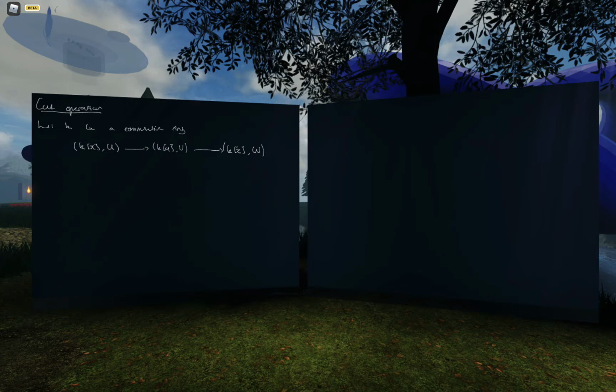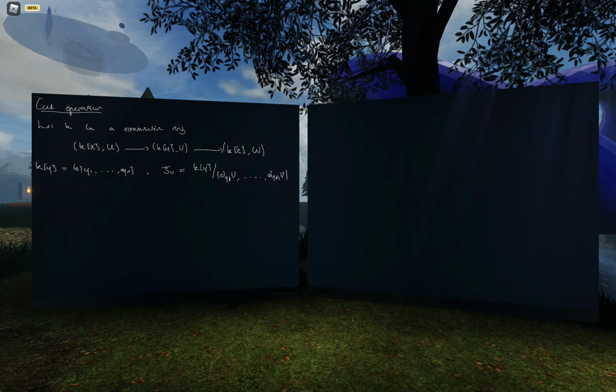So we're going to need to specify the number of variables in the ring Ky. So let Ky be this polynomial ring in n variables, and JV be the Jacobi ring of the potential V. So that's the ring Ky modded out by the partial derivatives, V_1 through V_n, of V. Okay, and so, definition, we'll define the cut. Sorry, we'll call this morphism X and this morphism Y.